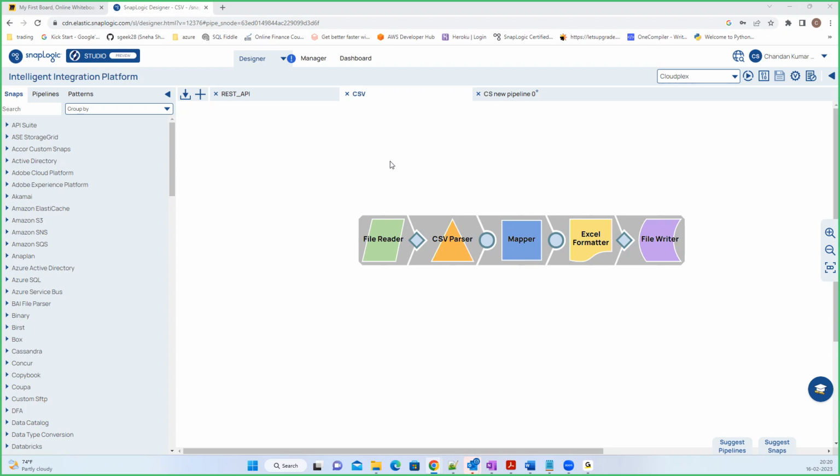Okay. So today we're going to see how we can process a CSV file and write that into a different format. We have already seen this, but let me explain it more clearly, more in depth. Always, to read a file, you will have to select a file reader.